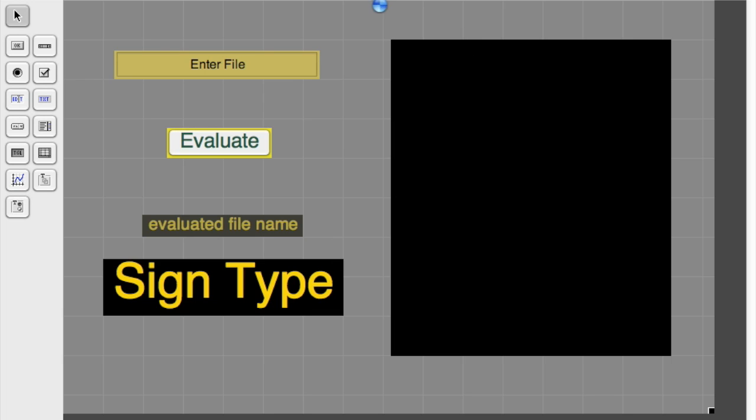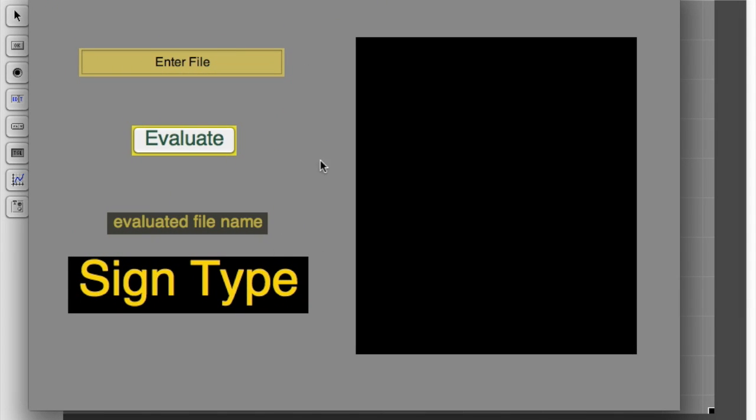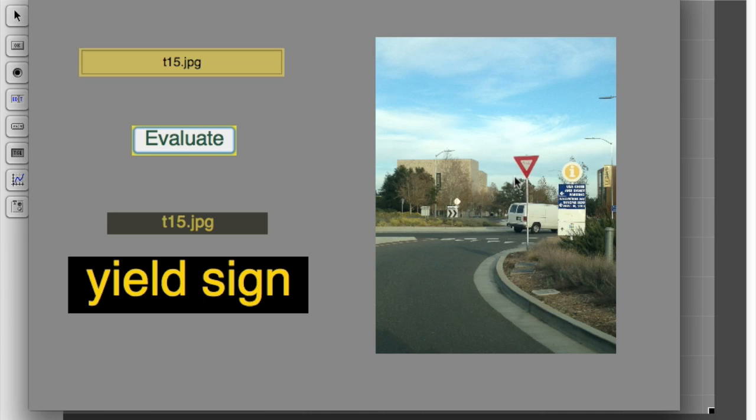So if we press run here, we get this GUI that pops up that looks very similar. And then to see it work, we can enter a file that we saw in that command window, t15.jpg. Press evaluate, and it sees a clear yield sign here.